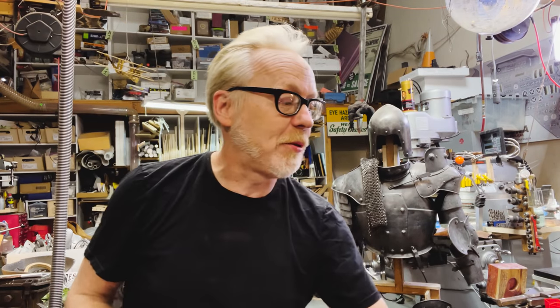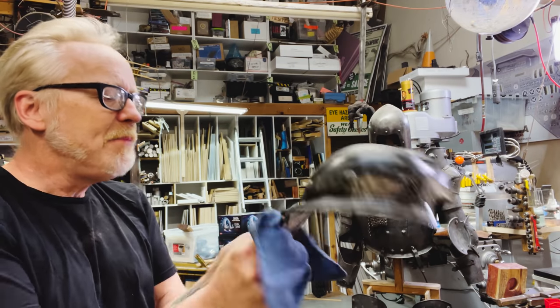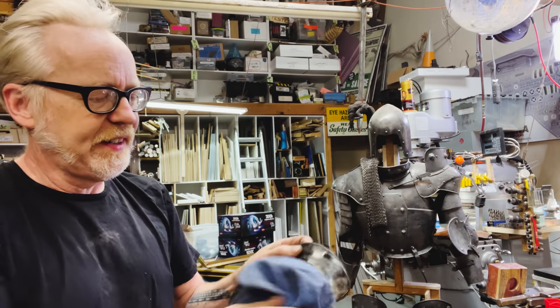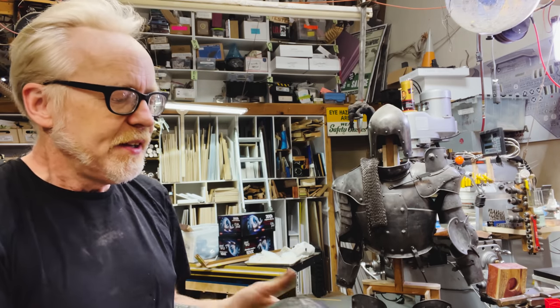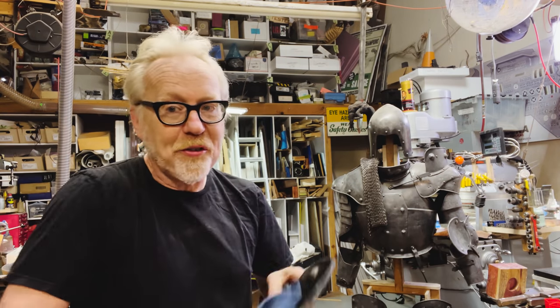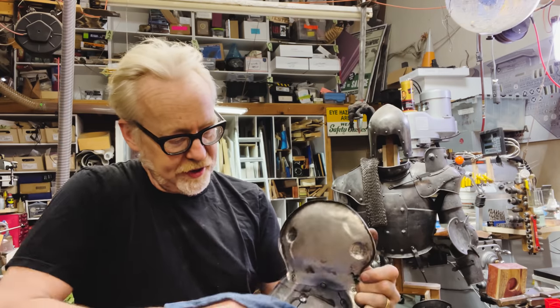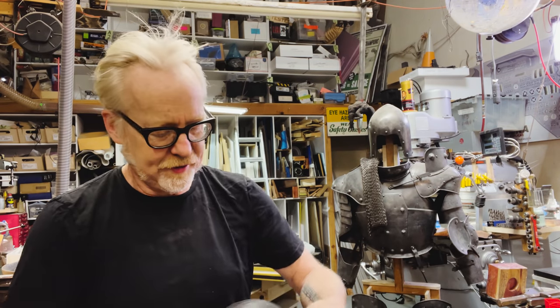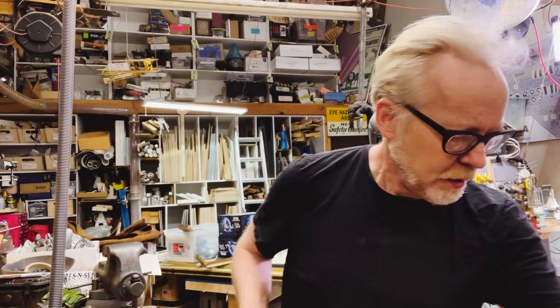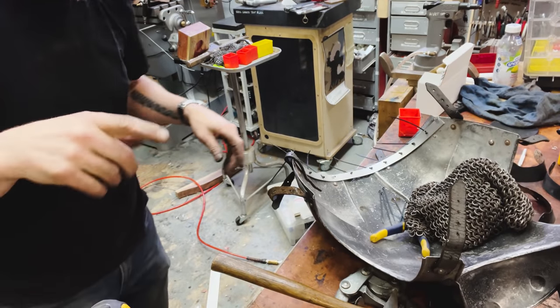For big parts, this can be problematic. You can see the streakiness. I'm not that concerned about it because, like I said, I'm gonna hit this with some black, but the aluminum black is an acid treatment meant for touch-ups for gunsmiths. So it's meant for small areas. It's super not ideal for large areas. But for this costume, it's just fine.